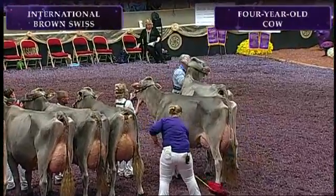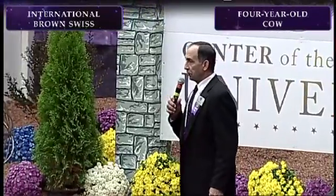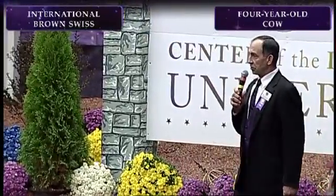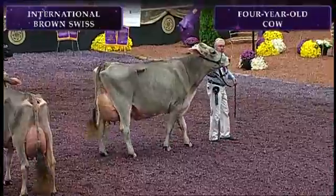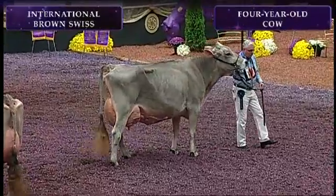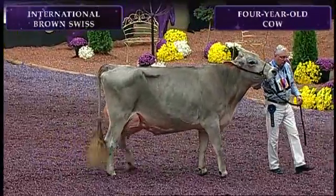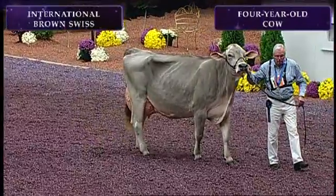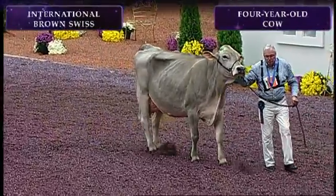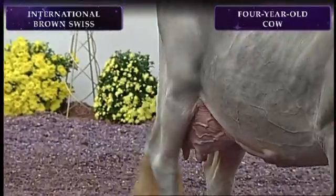And now for his placings in this class, Judge Hill. Another great class of cows. Traditionally, the 4-year-old class is always a bear, and this is no exception. That being said, I think we had a cow that worked herself to the top of the class quite nicely for us. Just a tremendous, powerful dairy cow. She's larger than our next two cows, a tremendous width through her chest, tremendous openness of rib, and wearing a beautiful mammary system. We're going to make her best udder in the class.